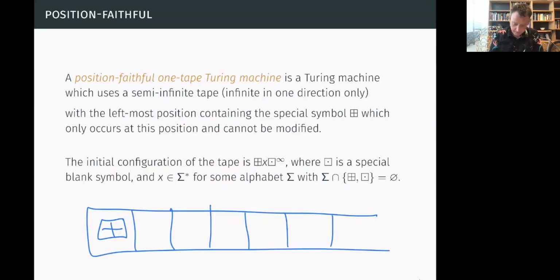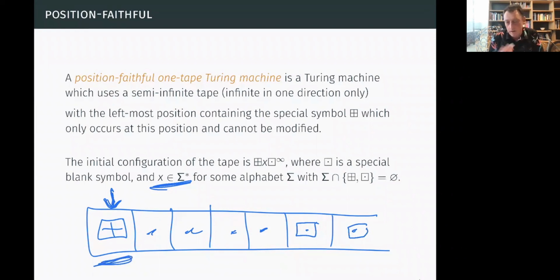The initial configuration of the tape, you can put any inputs you like here, and then after that, you put a blank symbol forever. So you can put any string from an alphabet that you want to use. And then we just operate the Turing machine as normal. We usually start the computation with the read head there. We move backwards and forwards as we like, but we never move off the tape here. And we never modify this special position, which marks the end point of the tape. You probably know there's many different definitions of Turing machines, and often restrictions like having a one-ended tape or a bi-infinite tape don't make any difference to the computational power.